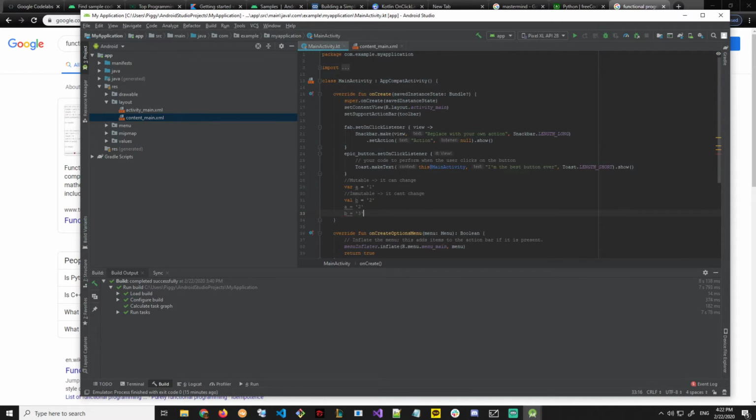Then you have b equals 3. And there we go. What is this? We have an error. Val cannot be reassigned. So this is functional behavior. So you can't modify something that's already there. You have to make a new one. So essentially that's what you would do. And this is exactly why you don't really use functional too much, I guess, in game development, though I wouldn't really know because I've never done game development with functional. I've only done object-oriented.